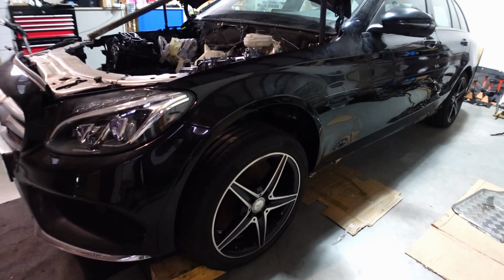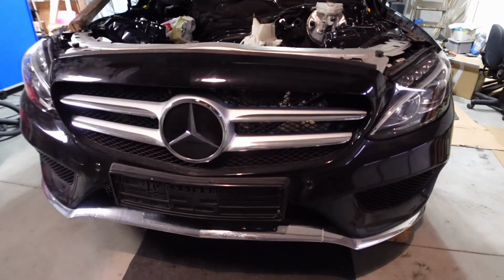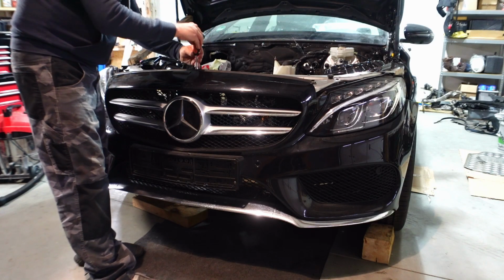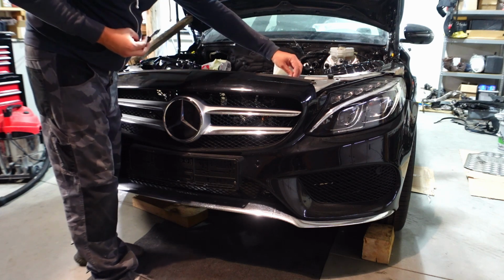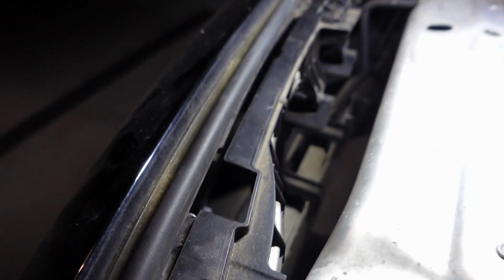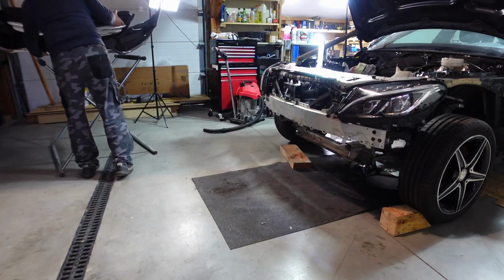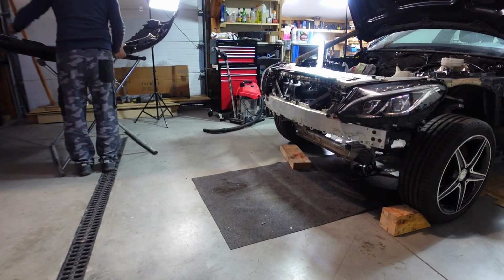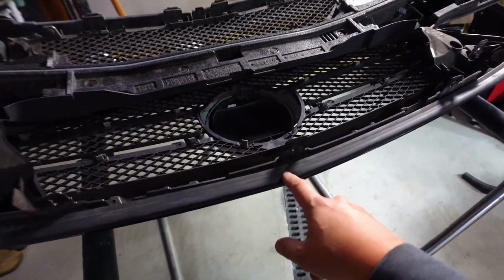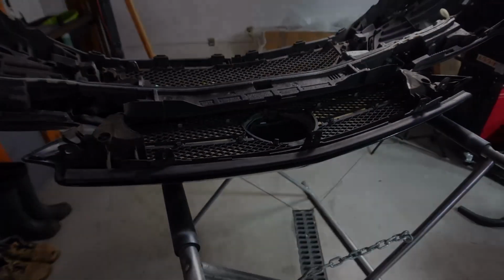Just to make sure that these parts do not get damaged, I'll take the fender off and the front bumper. The front bumper, I actually need to do some modifications to it, so it needs to come off anyway. The bumper is currently just held in place with some TX25s. 3 to be exact. And there's 3 tabs on top here that also hold the bumper in place. Out of this bumper I will need to take the grille out and obviously also prep the actual bumper shell to accept the camera. And I've got a really cool looking grille to replace this one.